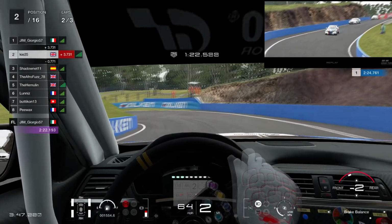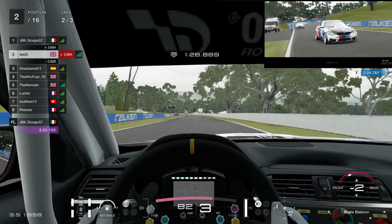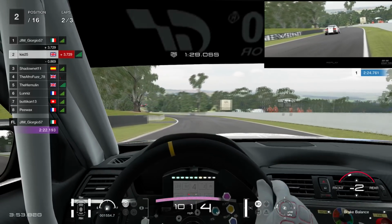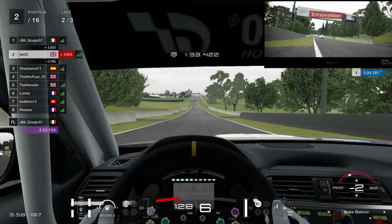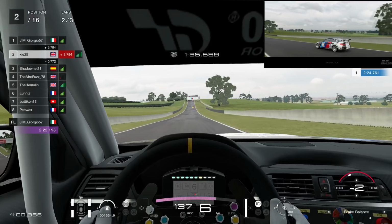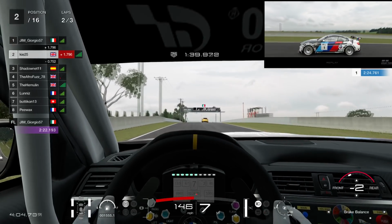That section I'm fairly comfortable on. It's just this final corner I was losing speed on, although we didn't lose as much speed this lap as we did on the first lap. You can see he's still gaining, but some of the time that he's gaining is probably just going to be slipstream. So we're around 7/10 ahead now. So we actually did that reasonably well, that corner that time.